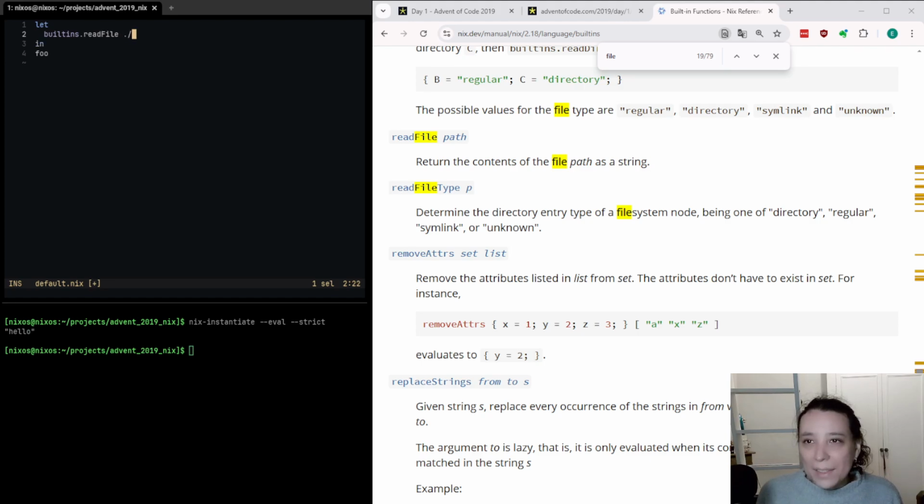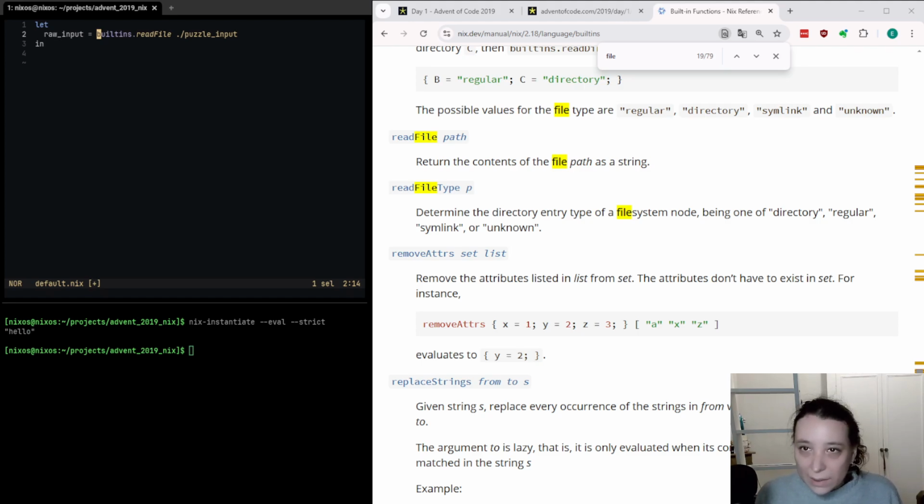And remember, a path, you can go back to my video series learning the language. We learned a path is just like a basic type where it starts with a dot or dot dot or something. So what did we call it? Puzzle input, right? And let's see what happens when, oh, we gotta assign this to something. So we'll call it raw input. Yeah, returns the contents of the file as a string.